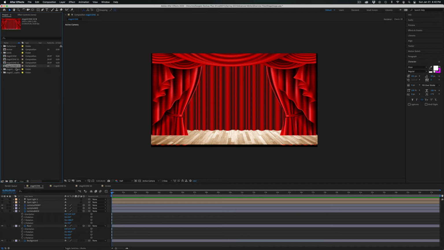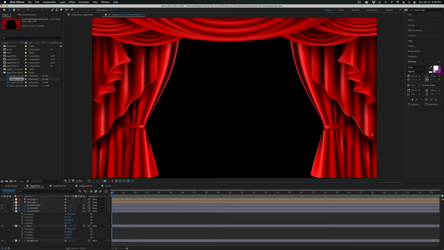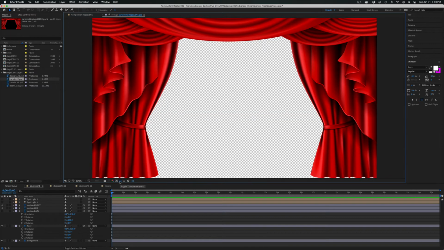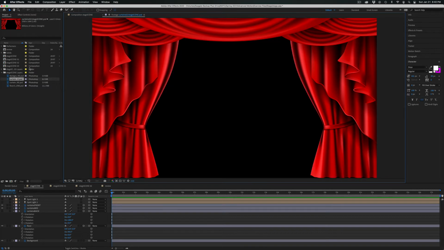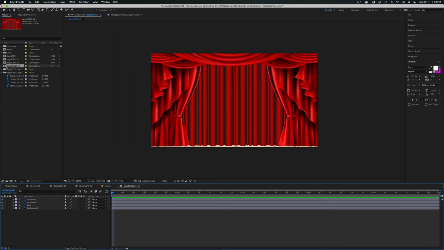So remember, I've got more stuff in my project window here. But if I twirl down the layers folder it made, you can see we have the individual layers here. If I double click on it, it's going to open it up in stage mode, and I just happen to click on the one that's all black. So we can see our individual layers here and see that there's the transparency. And it also created a composition for us. So here's just stage scene 03. I already have 01 and 2, so it automatically created a new number for me.